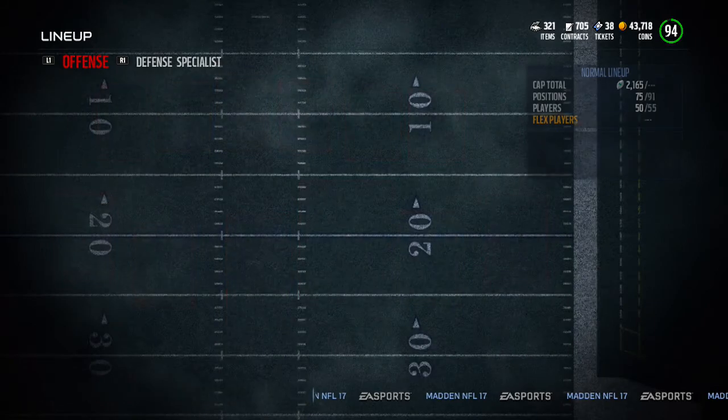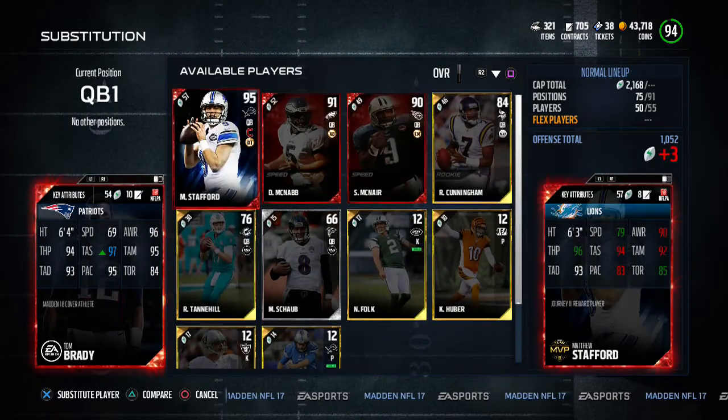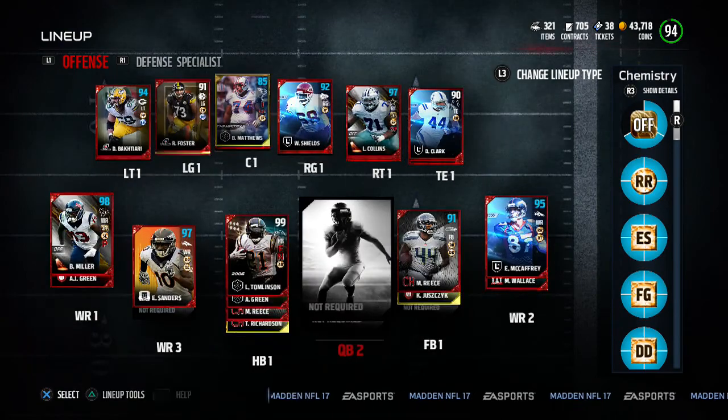I'm going to go ahead and just take Brady. I'm going to put in Stafford. And the reason I like Stafford is it just seems like he's just got a better deep ball throwing accuracy than Brady. I just like his ability.